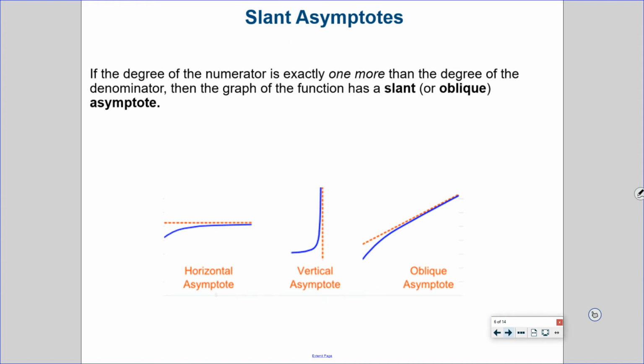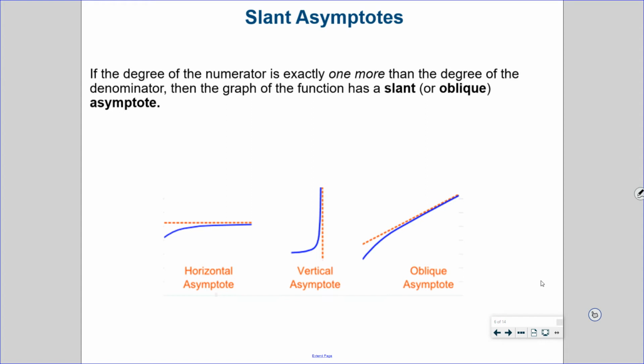All right. So this is probably new for you. Oblique asymptotes or slant is another word. Yep, this is what we teach in pre-calc too. So we kind of have this third case scenario that if the degree of the numerator is exactly 1 more than the degree of the denominator, then we have what's called an oblique or slant asymptote. So it behaves a lot like the other two, where that's just what your function approaches, and it ends up being a linear equation because it's a slanted line like this.